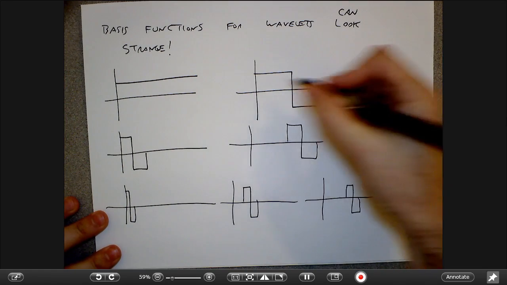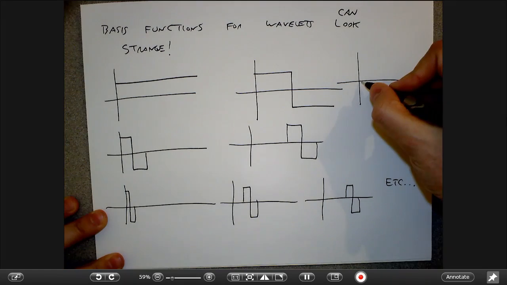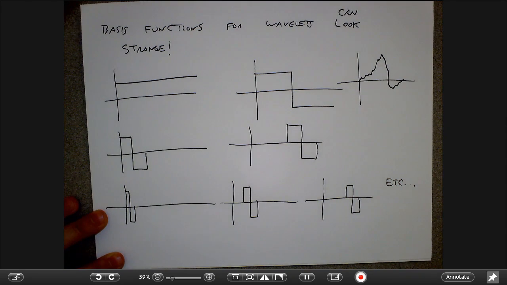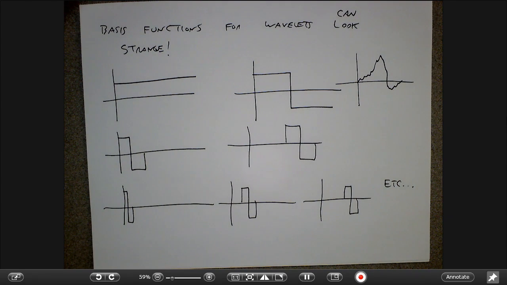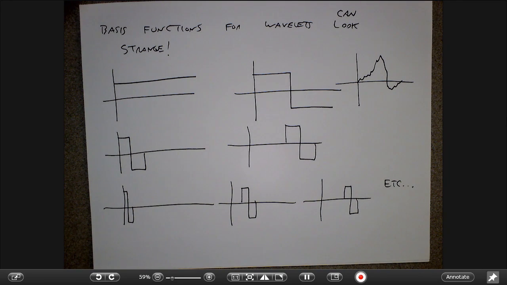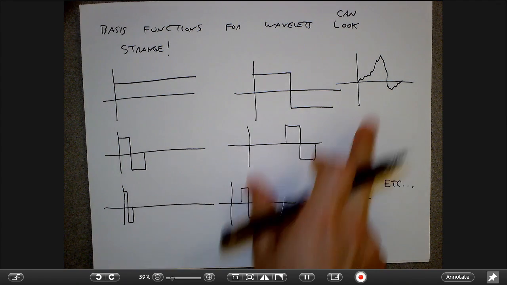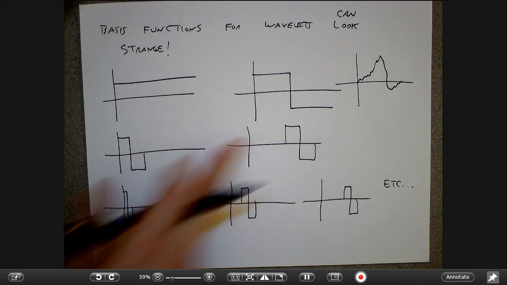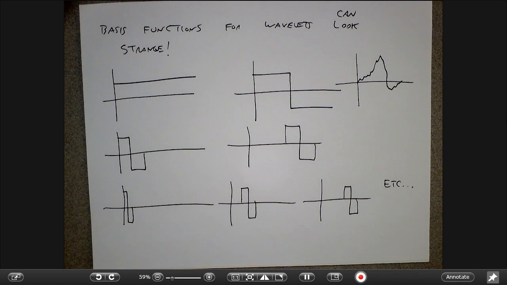And it turns out that you can get very weird-looking basis functions instead. So your mother wavelet might look like some sort of bizarro, jaggedy function that you would never think would be a good decomposition for a signal, but you can show that for real-world signals, like speech and image signals, sometimes these bizarro wavelet functions actually do a great job of compression, right? And so there are these things called Daubechies wavelets, which are weird-looking, but do a great job, and that's what everyone uses for compression. They don't use these nice square things, they use these strange functions.